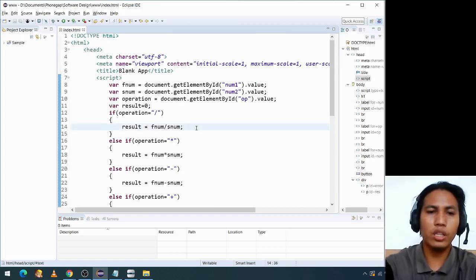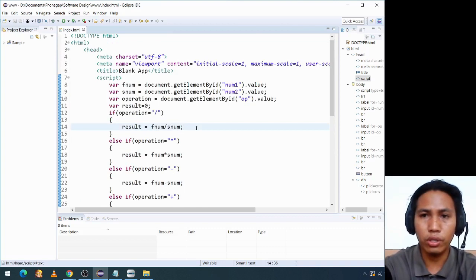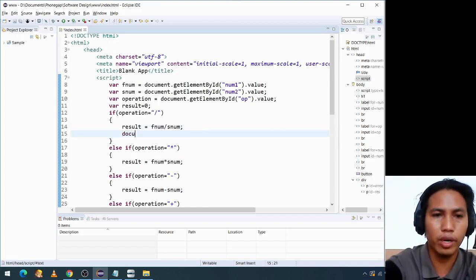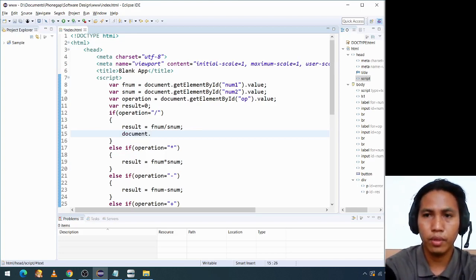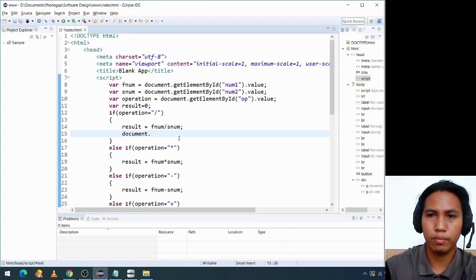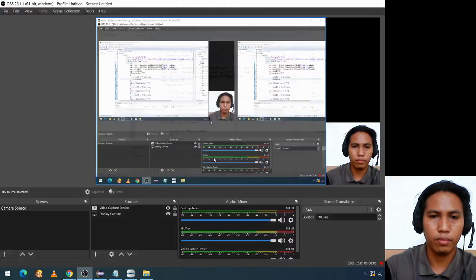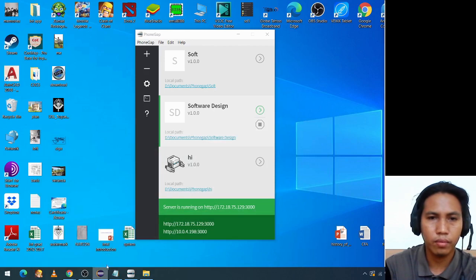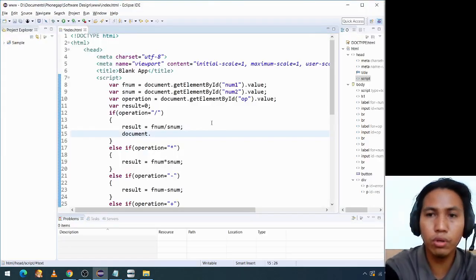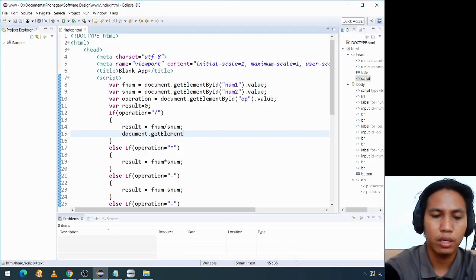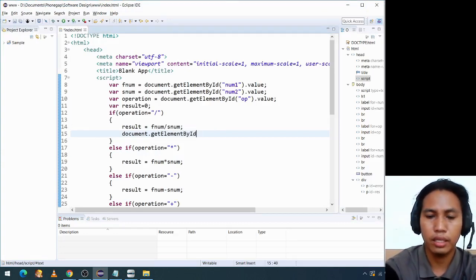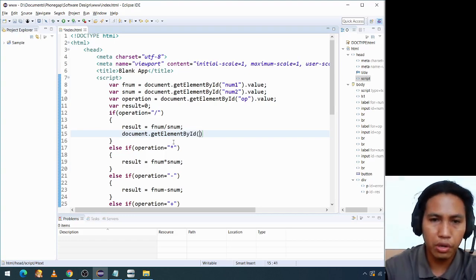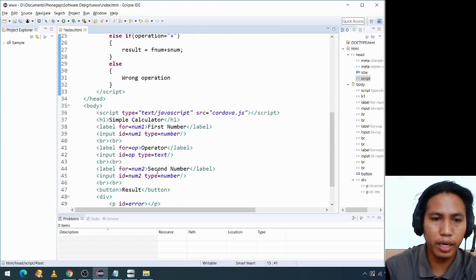Okay. So, we need now to output our result. That is using document.getElementById. Ano ba yung ID ng paglalagyan natin kanina?